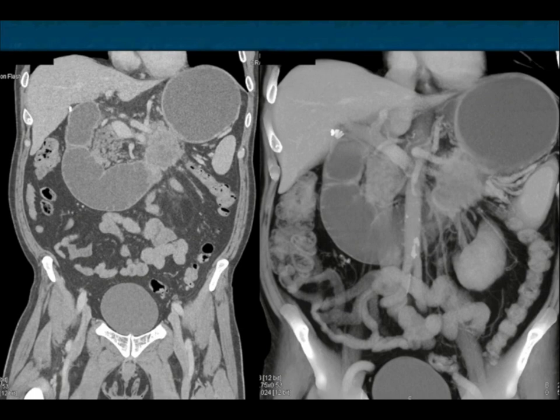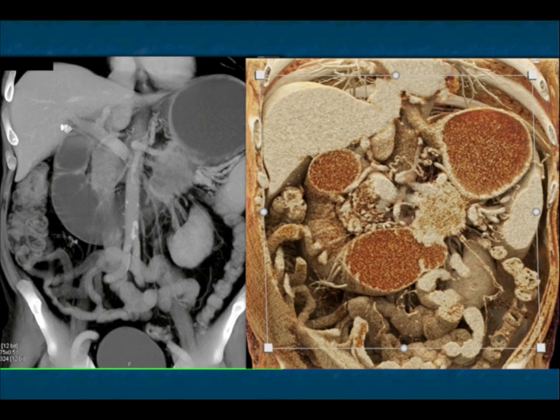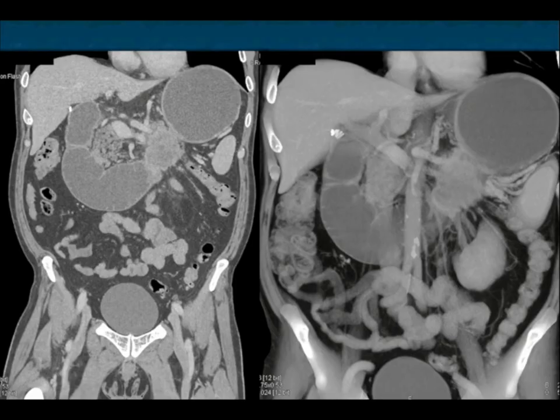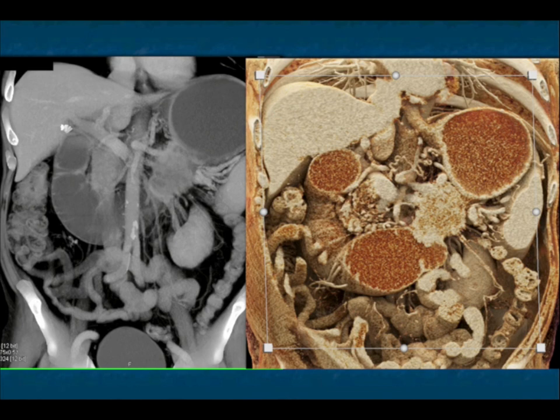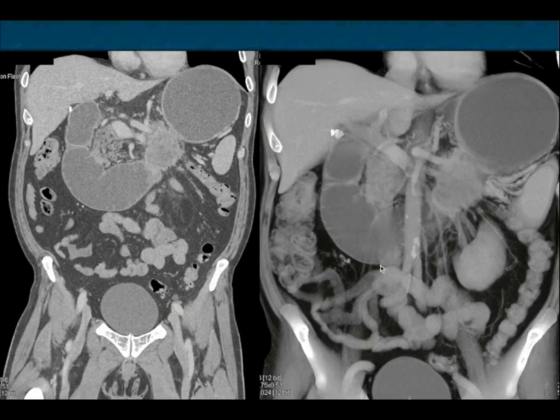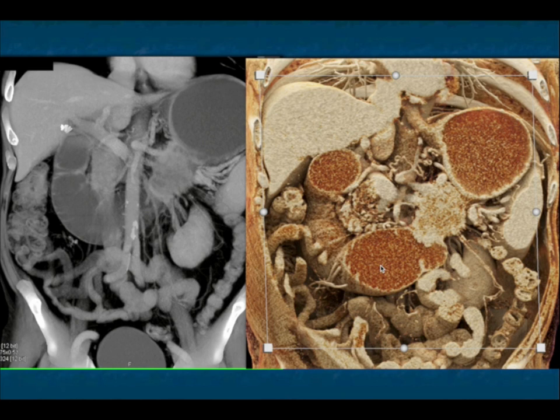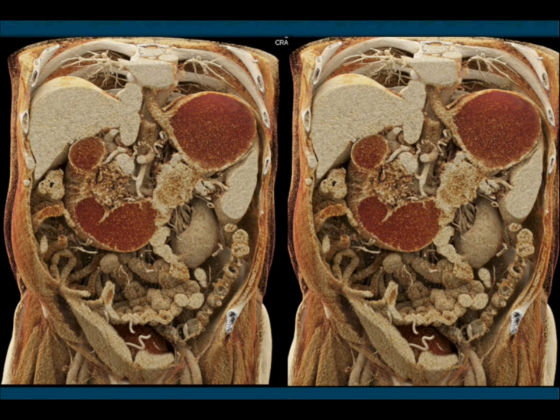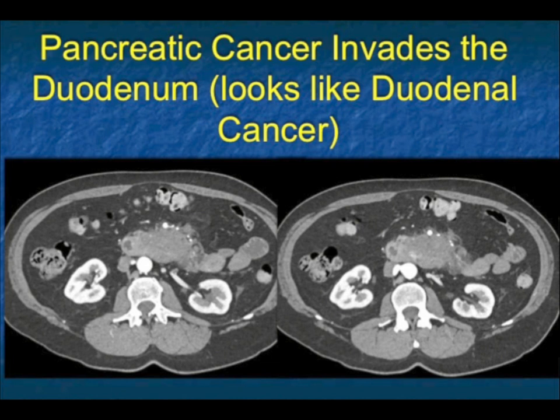Just a very nice coronal and 3D mapping showing you the involvement. And here it is again on the cinematic, where you can see the red being the fluid in the stomach or the fluid in the patient's bowel, and the red nicely shown, as well as the tumor itself. And you can see as we go back and forth between the volume rendering and the cinematic rendering in the coronals, I just wanted to show you how you use all of that information in evaluating the patient. And here's just a nice example, same case, showing you the tumor, its textural change, and the involvement of the duodenum by the ligament of Treitz.